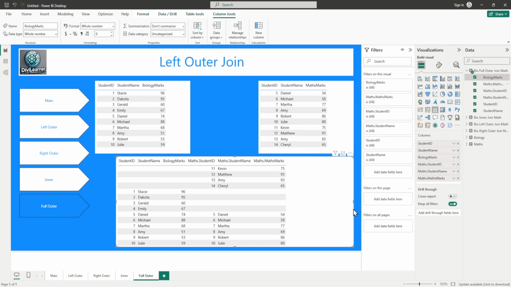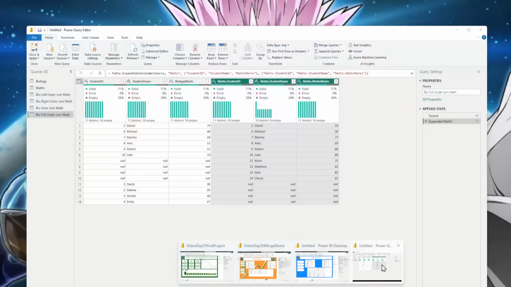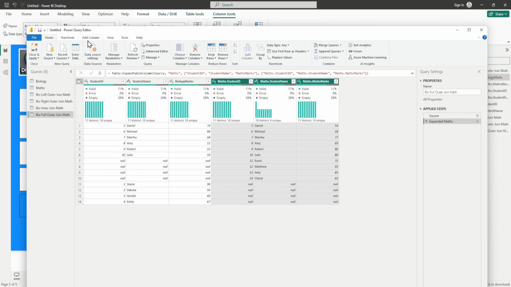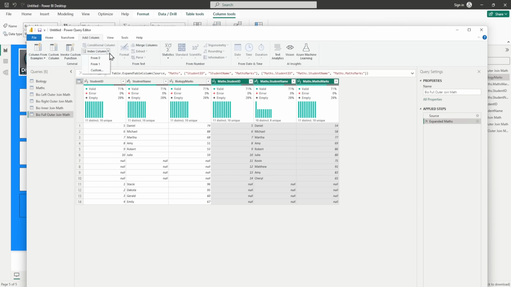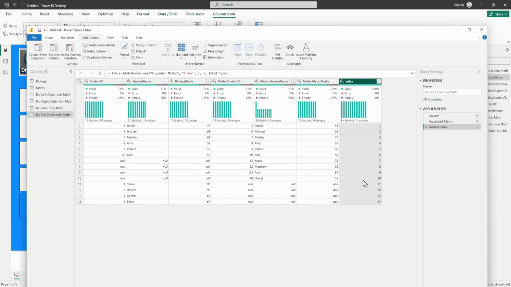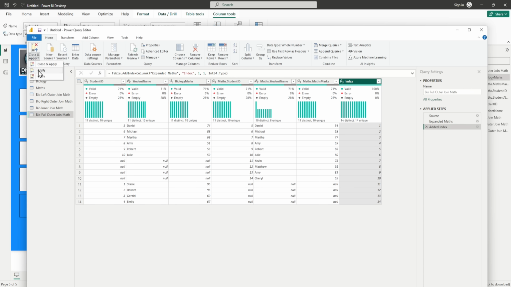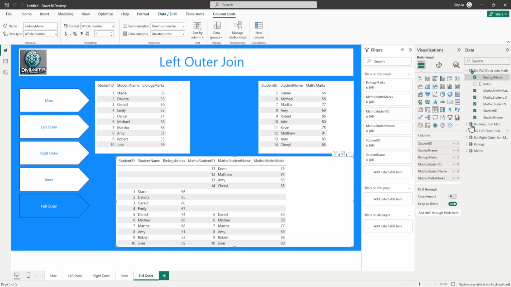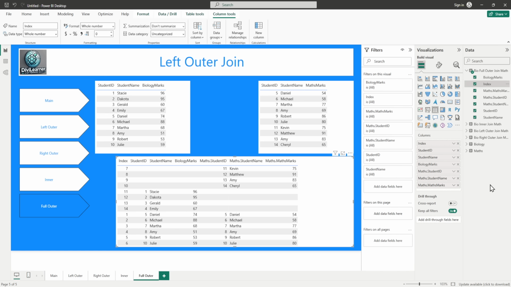If you remember from my previous video, I can be here in this table and say add column, and I can add an index column starting from 0, and then go to home and click on apply, right? And I can show you that index column. Again, I don't want it to be summarized, and I can show this value before the student ID, right? So I can click on this, and it can start from 1 to 14, the total items that you have there. So this is the full outer join.